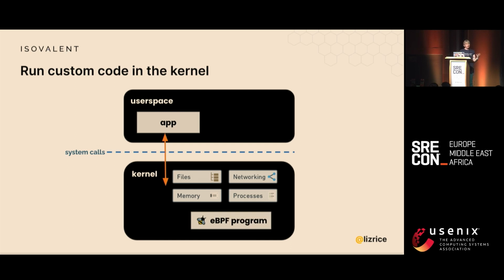So with eBPF, we can load a program into the kernel and we can attach it to some kind of event. And the event could be pretty much anything. It could be the entry point or the exit from any function in the kernel. It could be system calls. It could be different points where a network packet progresses through the networking stack. There's an almost unlimited set of places that we can attach our programs to. And then we can use that to either observe the fact that that event happened or maybe influence and change the behavior of what would have happened at that event.